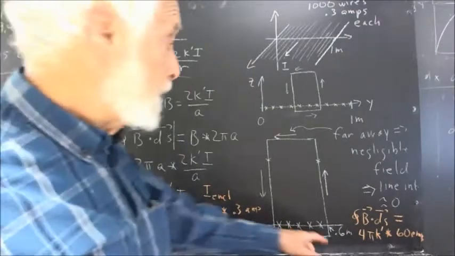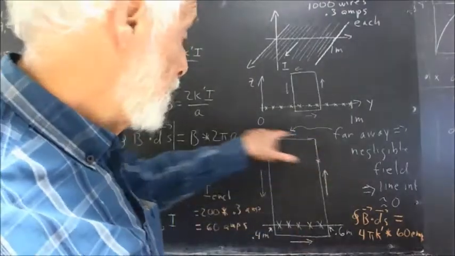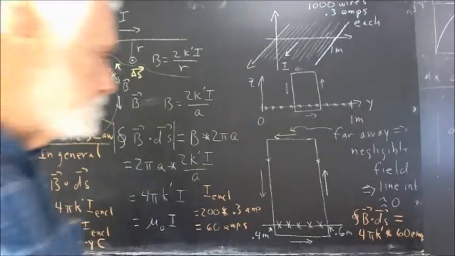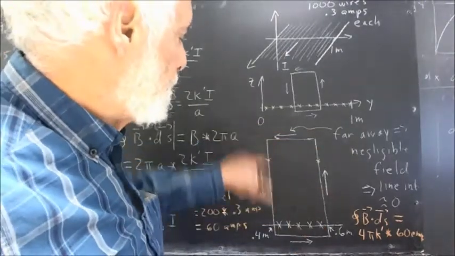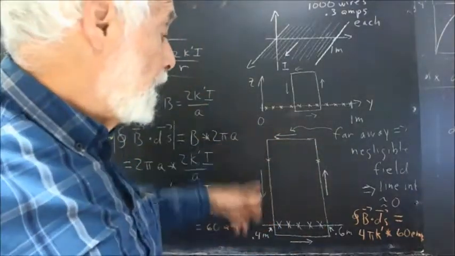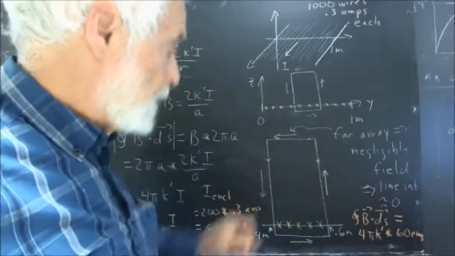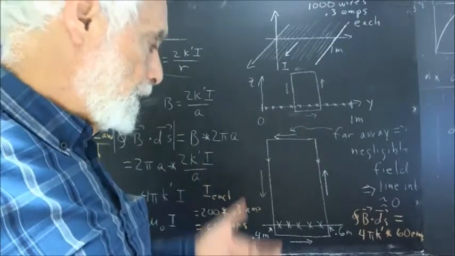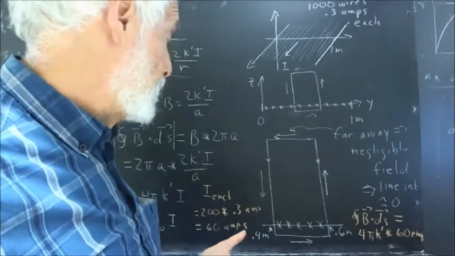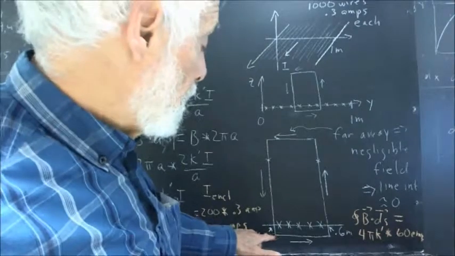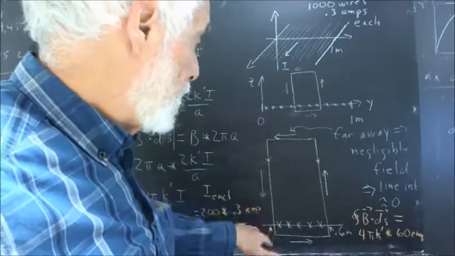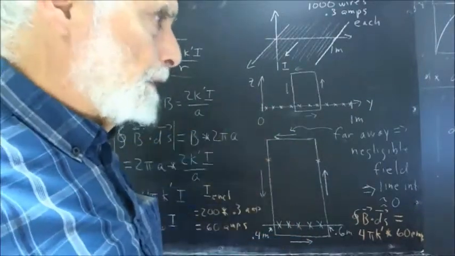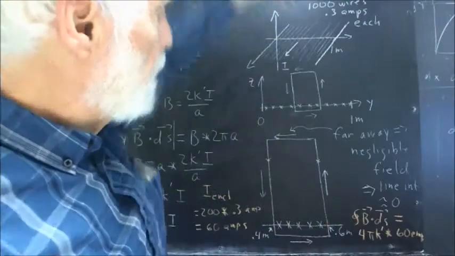Now, I want to consider the line integral of the magnetic field around this loop. And it turns out that over 3 of these sides of the rectangle, over 3 segments of this boundary, the total contribution to the line integral is going to be 0. Now, that leaves only this one, and this one. Basically, this is really far away, so the field is negligible. And if it's not negligible, just make the thing longer.